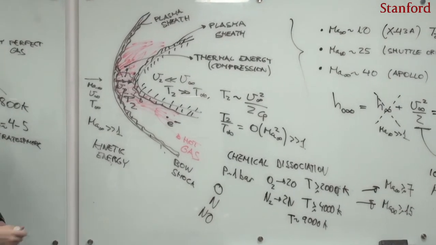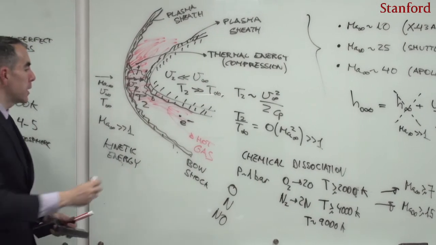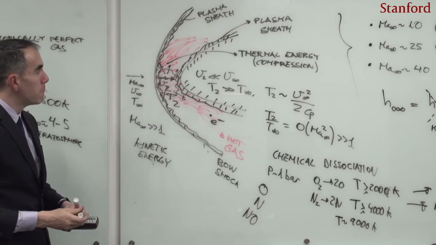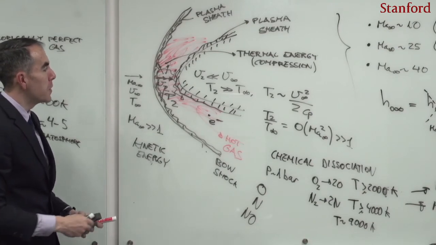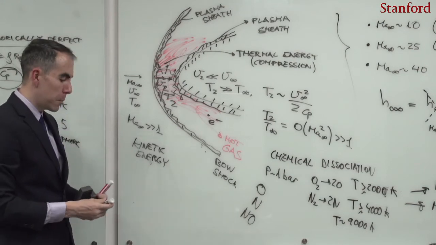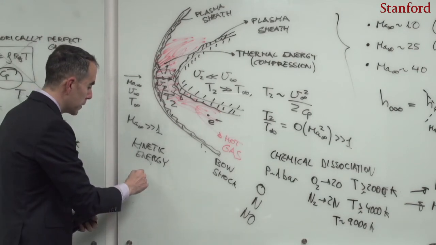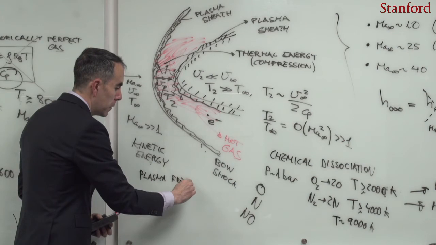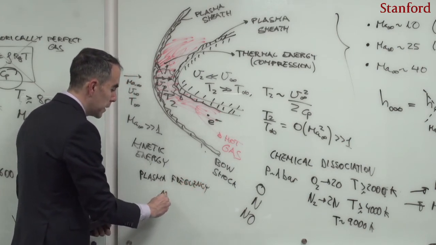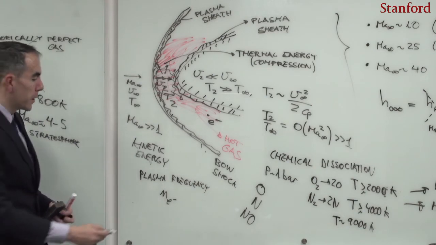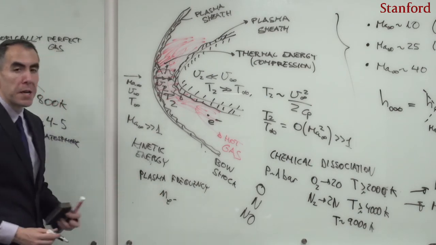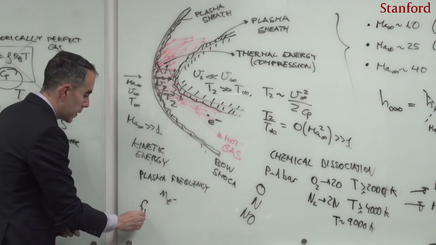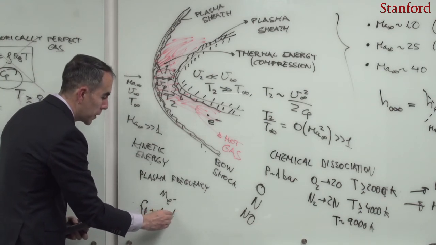So this plasma sheath plays an important effect in the communications of the spacecraft. That is to say the following. Associated with the number density of electrons in a plasma is a quantity that is called the plasma frequency. I'm not going to go into the details of what it means. This plasma frequency depends on the number density of the electrons. So the higher this number density of electrons, the higher is the plasma frequency. Well, typical values of the plasma frequency for hypersonics are in the range of 1 to 100 gigahertz.